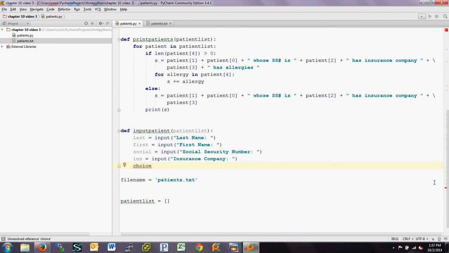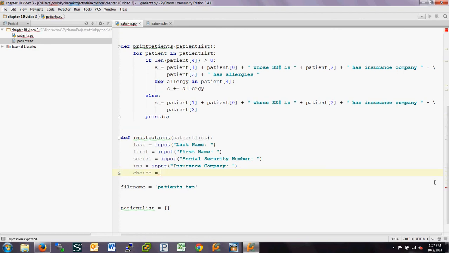So the thing I want to do next is get the patient's allergies. And we don't know how many there are going to be, so this is going to end up being a while loop. So we're going to do choice equals, and we're going to default to yes. Actually, we're not.